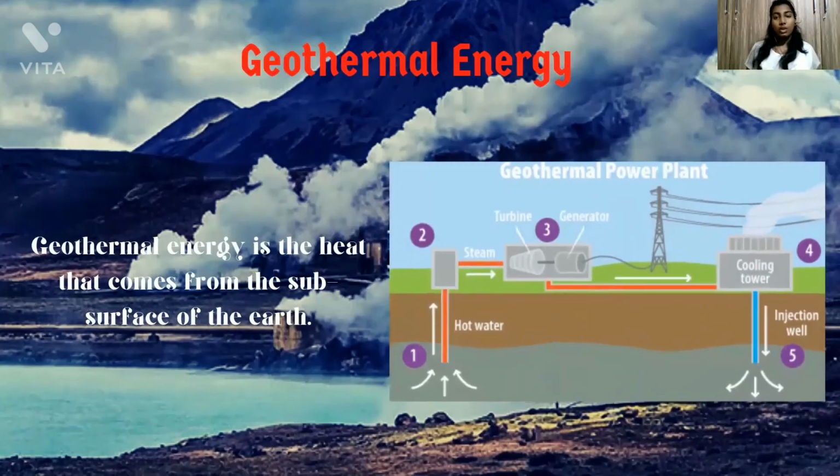What is geothermal energy? It is the heat from the earth. The molten rocks from inside the earth are pushed up in certain regions of the earth. Such regions are called hotspots of the earth. When groundwater comes in contact with such hotspots, a lot of steam is generated. This steam is then harnessed to produce energy.